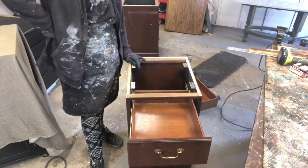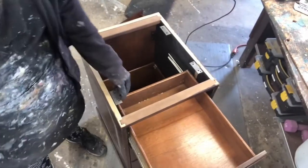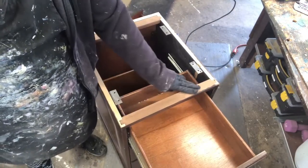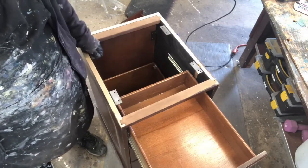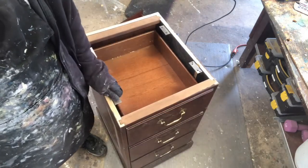And you know something? I might even start doing this with L brackets. Just get a single L bracket. I can do four L brackets because I was trying to screw everything into this, but it's very difficult. So these already have the holes in them. I just have to pre-drill the wood. And yeah, sometimes you just gotta think on the go.